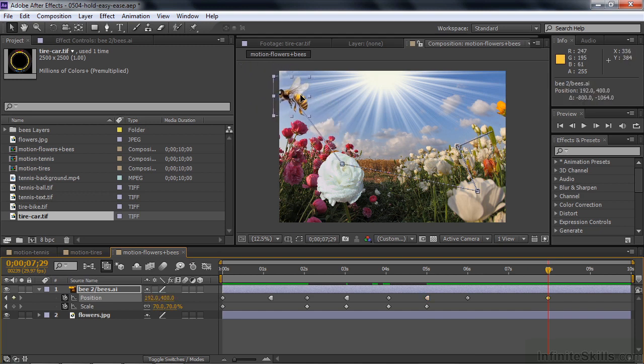As it goes off the screen, let me change the scale. Now the thing is, we don't want the scale to change from here where it lands on the flower. It needs to change from here when it goes out. So I'll take the scale keyframe, copy it, and then paste it over there to make sure it holds position there. Now at the end here, we'll have it scale way down, and I'll move it off the screen in a second, but let's just see how the scale works here. See if it's flying off in the distance like that.